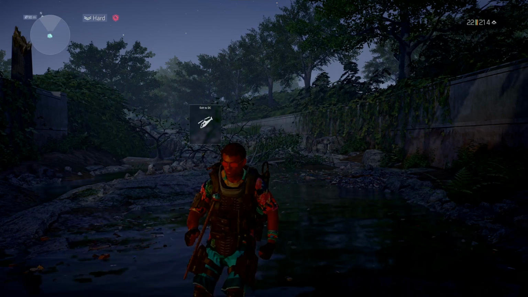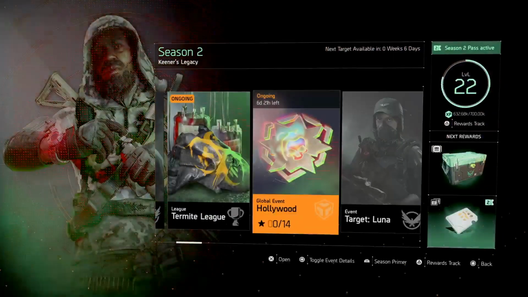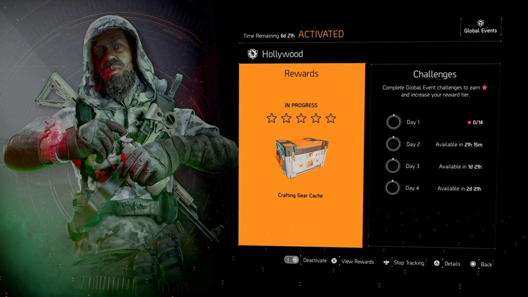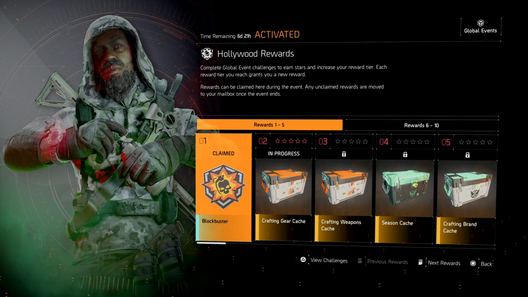So today we have the Hollywood Global event going on. You can see the details under Season when you press options and you'll see Hollywood. Now you're going to want to press X to open, and if you don't have it activated, press square to activate it. That will give you the first reward, which is an arm patch.